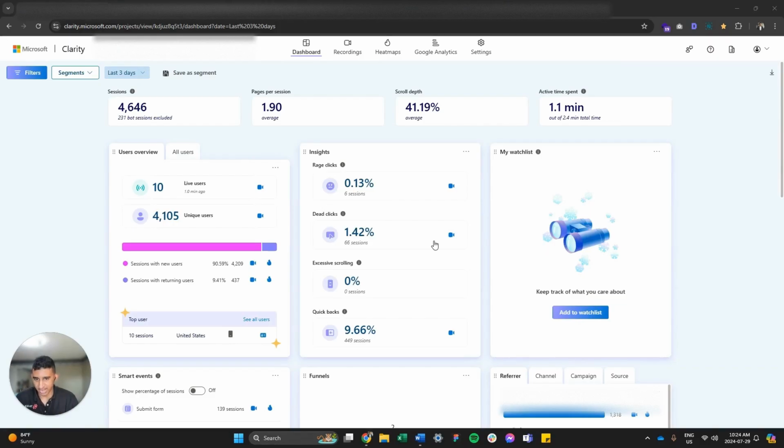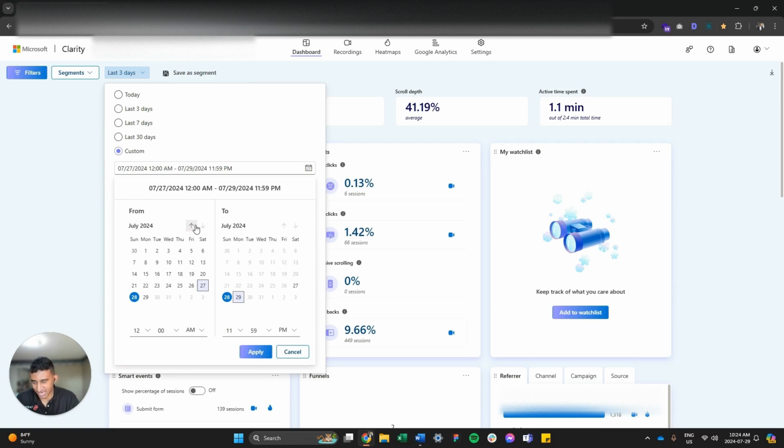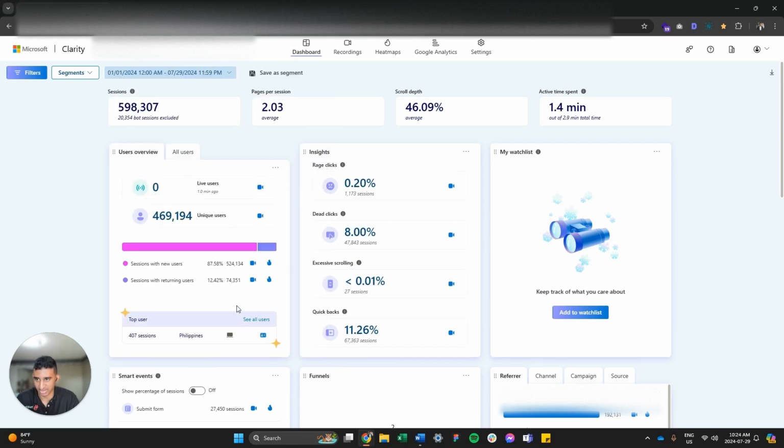So getting right into it, we have the main Clarity dashboard open up here. The first thing that I like to do when looking at the main dashboard is trying to filter for a good enough sample size or sample period, right? Typically that's going to be the last 6 months of data. It could also be the last 90 days. Depending on when you set up Clarity, you may or may not have the ability to go that far back. So this might vary, but 6 months is generally a good time period. So I'm going to go back to January 2024. Today's July 29th, 2024. So roughly 6 months, doesn't have to be exact. And now I have all of the data available here.